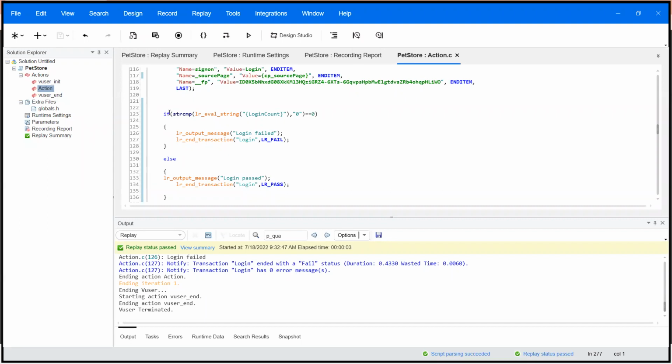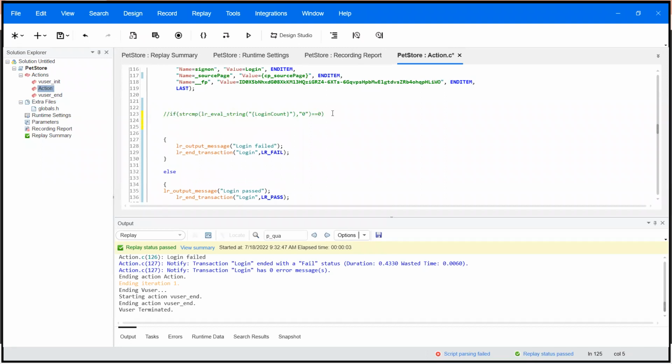There is one more function called array to integer. You might get confused if I tell you, but that would be a bit easy for you, I guess. So instead of this, let's comment this here. Instead of this comparison function, you can try with something else also.